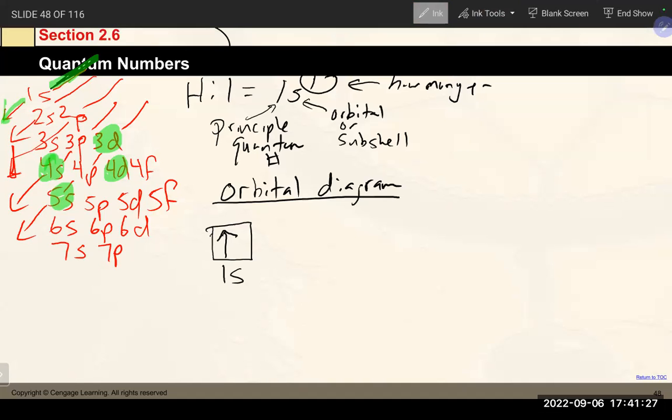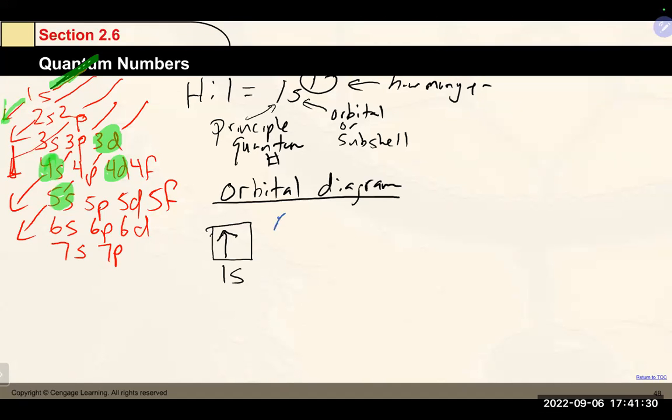Any questions on that? Our quantum numbers here for this particular electron would be what? n would equal what here? n would equal 1. This is on the first energy level. l would equal 0 because it's an s orbital, right? m sub l here would be 0, as that's your only option for it. And the spin quantum number would be plus 1/2. So these would be the 4 quantum numbers for that particular electron hanging out there for hydrogen.